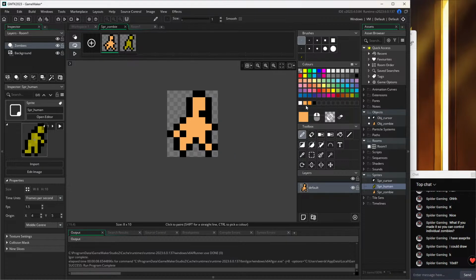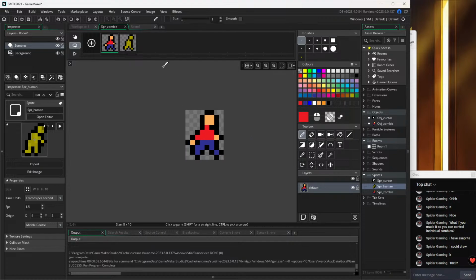Actually, that doesn't look that bad, other than the fact that he's naked. Let's give him some clothes. I don't want them all to wear the same exact clothes, but there you go. That's like a human. That looks cool.